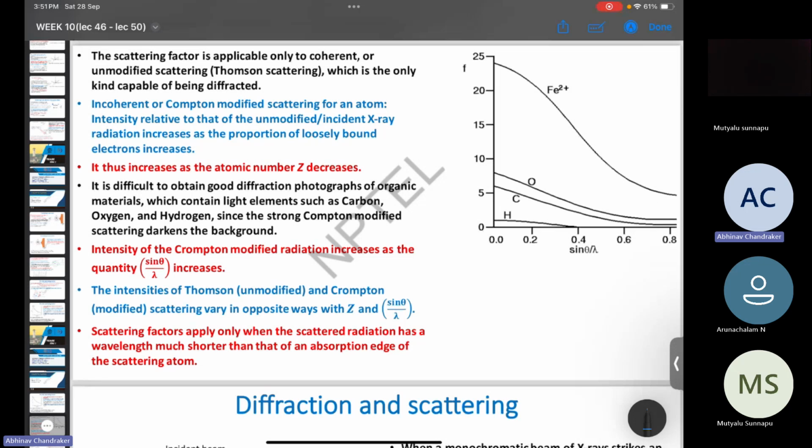As I had previously mentioned, interference can only occur if we have a coherent beam. So in case of an incoherent beam, we can't just add up the amplitudes because there will be lots of phase difference between different beams. As a result, interference will not occur, and that happens when we have the Compton effect, which we just talked about a few slides earlier.